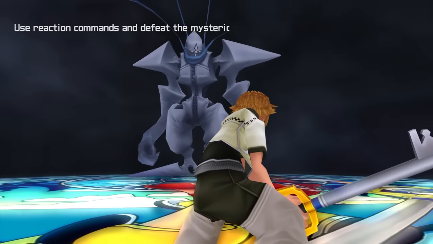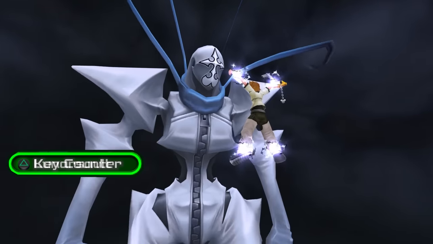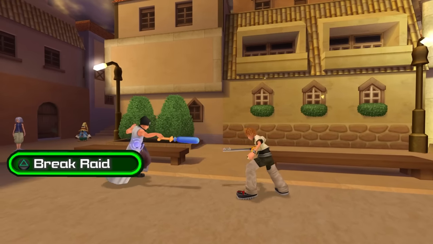Makes the fight so much easier. And we're going back to the very beginning with Twilight Thorn. Key Counter, Lunar Salt, and Break Raid were the first ones to give us a scale of where reaction commands can go. At this point in the game, you barely got any movement options. You just started as Roxas, and he's as stiff as a rock.